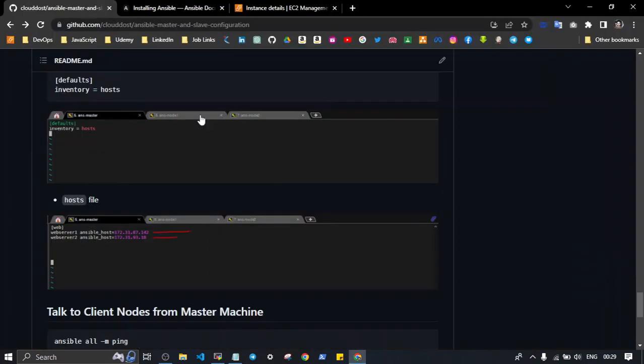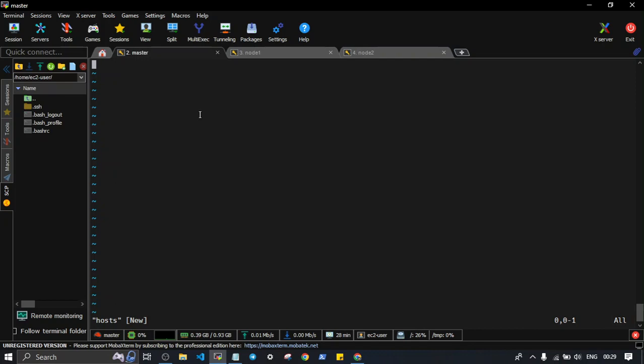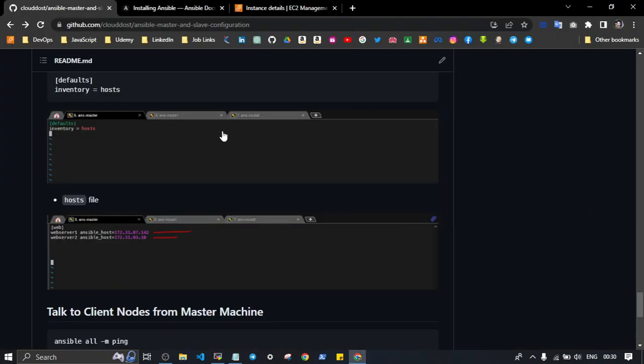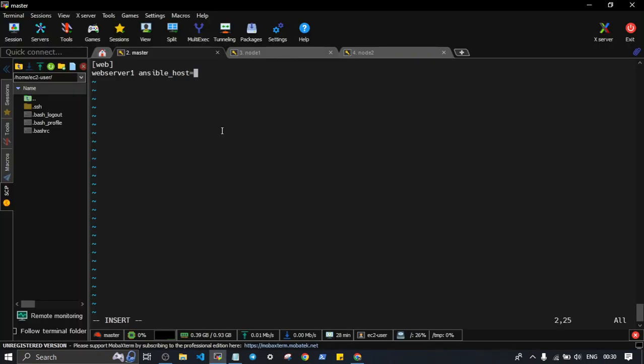Yes, vim hosts. Now basically I am creating here a group of these two hosts. I am calling them web. You can use whatever name you want, and then for the first node I am using the name webserver1, and then ansible_host equal to, and here you can use public or private IP, whatever you want.